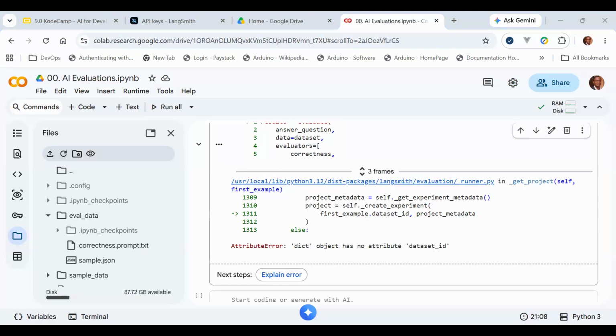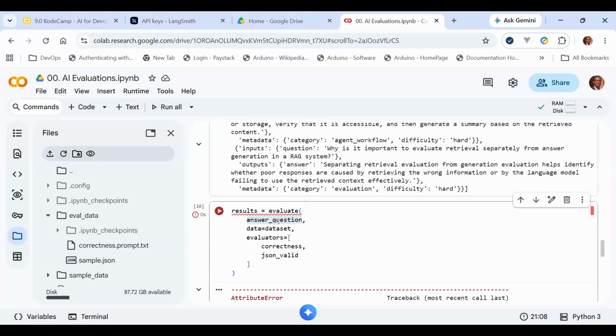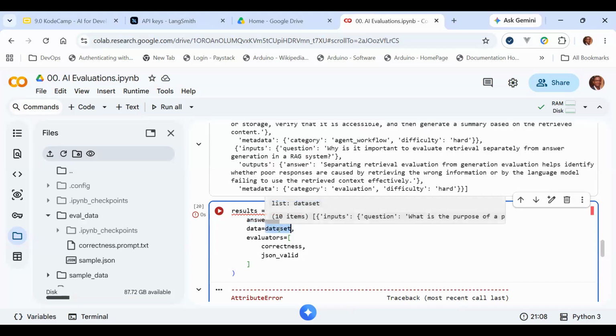So I'm going to go check the documentation, Langsmith. This needs to be converted. The data set needs to be converted into Langsmith data set format. What I have here is just a list, and it's not fitting in.